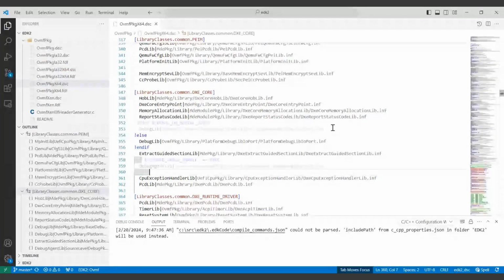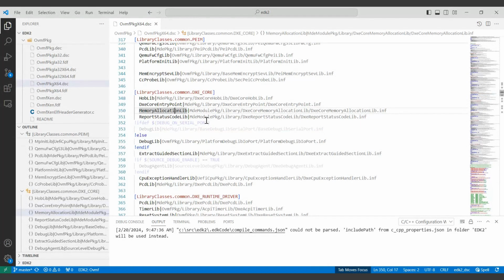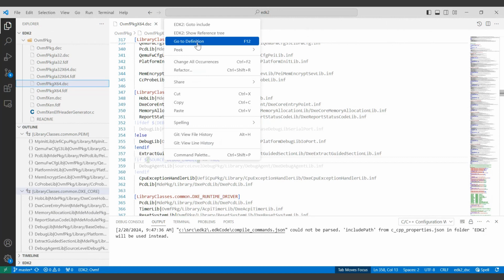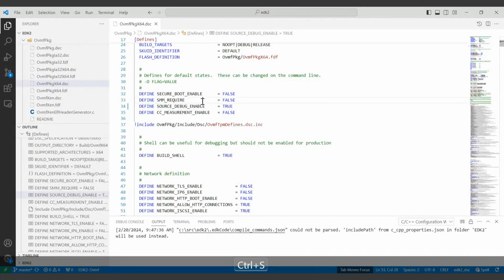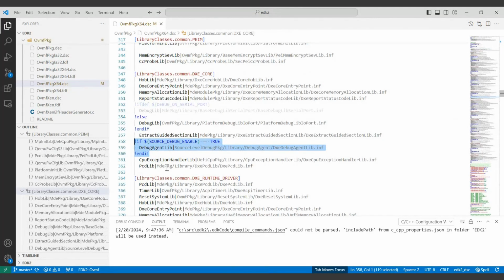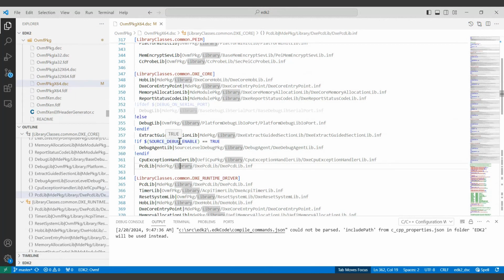But you will also see that it grays out some pieces of the code in the DSC file. The reason is that the extension can understand the variables and resolve the conditions in the file in real time, to show you which parts of the source file were used in the compilation and which were not. In this case, for example, the boot on serial was not defined in the compilation. If I go here to the source, the boot enable was set to false, so that's why this part of the code is grayed out. I can go to the definition and it will jump to the place where the variable was defined. If I change it to true and save the file, you will see that this piece of the DSC file is now enabled, and you can see that in real time.